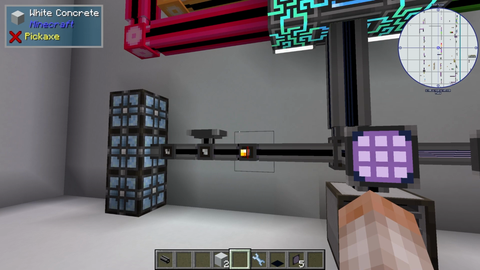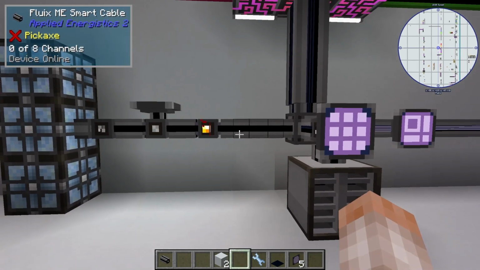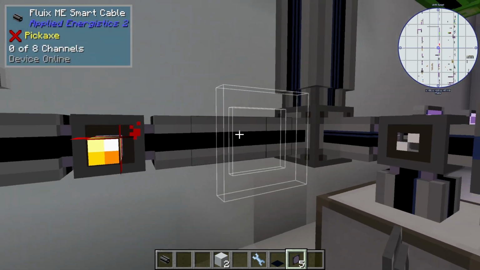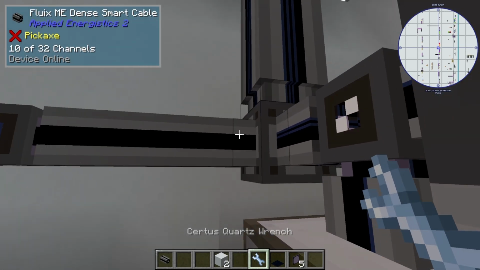Some things that you add to your network will not take up channels. For instance, a level emitter, an illuminated panel, or energy cells take up no channels at all. You can easily see if you've added a channel to your network by using smart cable. So if I go and put this down here, we have no blue lines here, add one, there you go. You can see that this now takes up a channel, and if I remove it, the channel disappears.